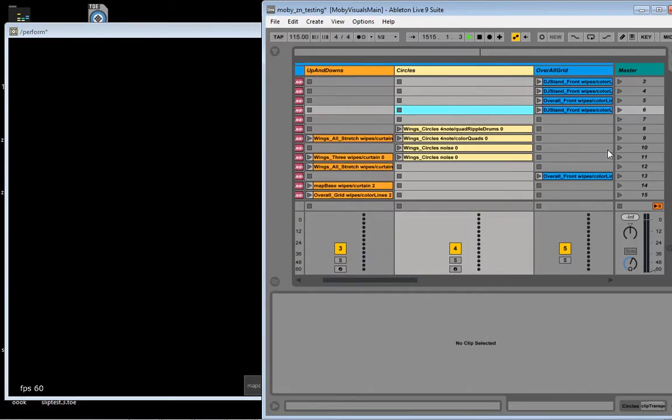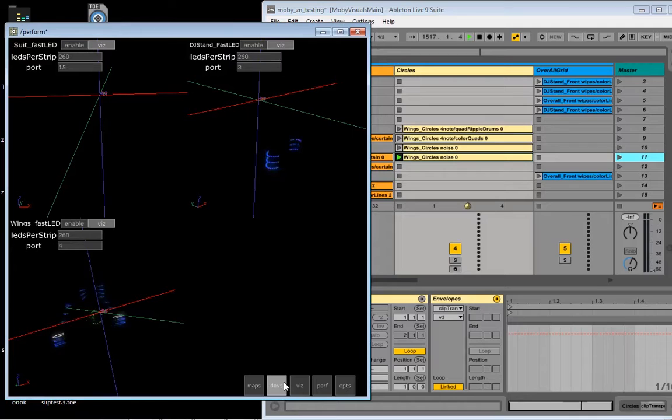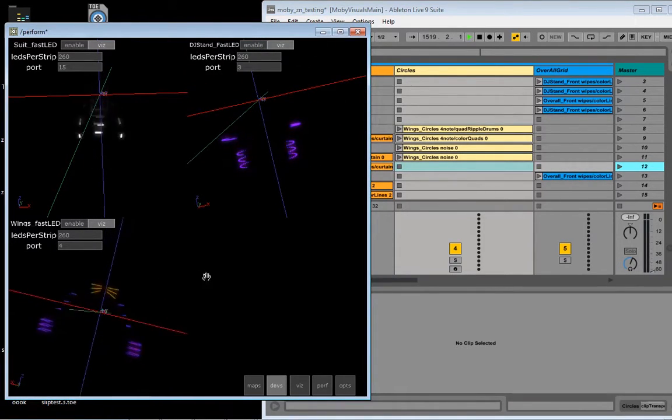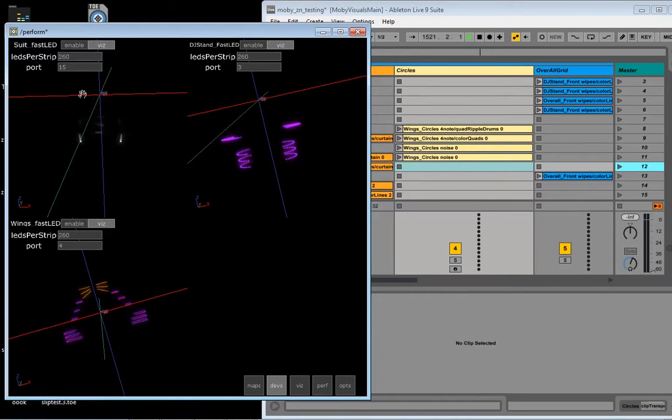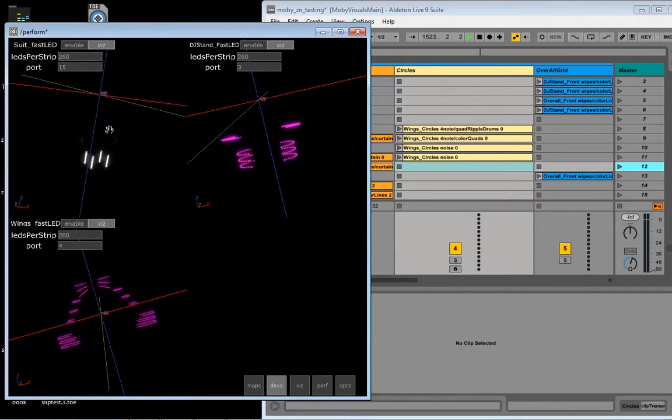So let me get a little bit more into the details of this software here. I have a few different UI screens. This is my device viewer. Right now I have 3 devices set up. Each of these is a Teensy microcontroller right now, streaming pixels over a serial interface.